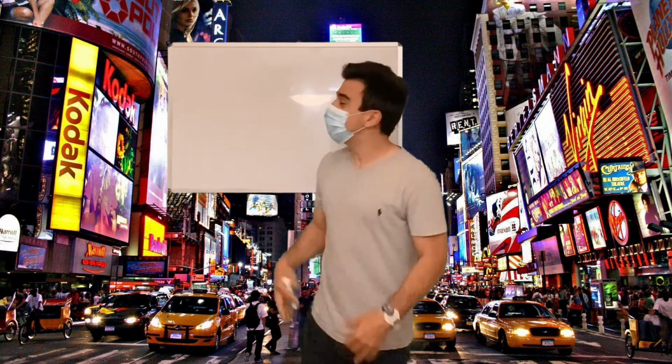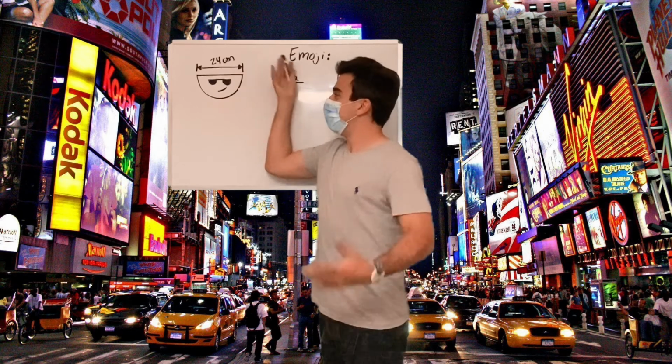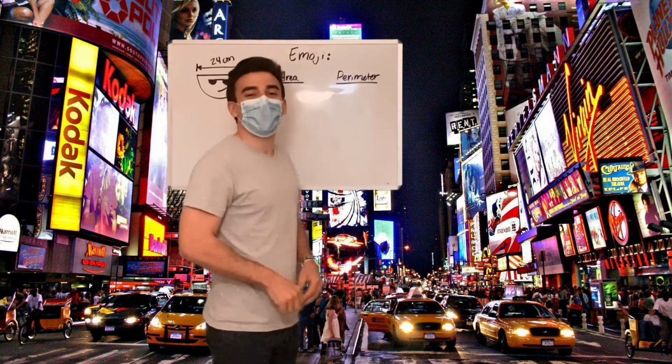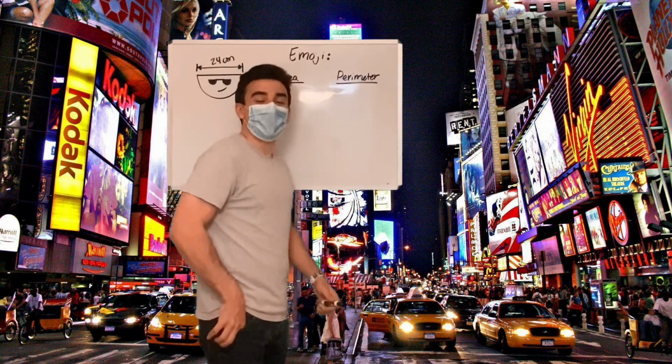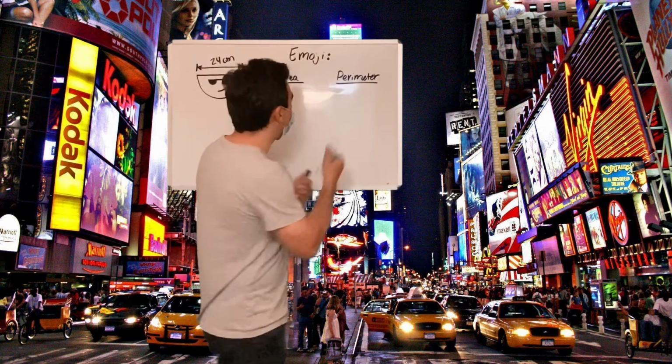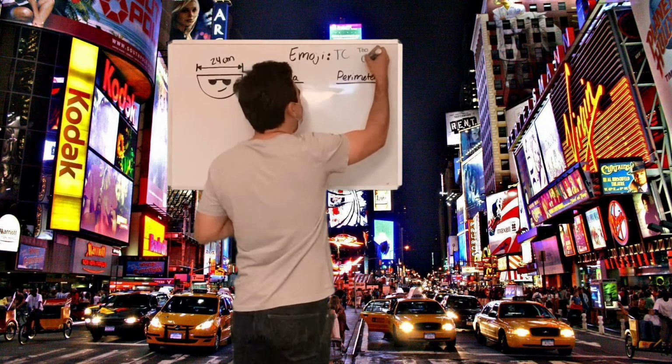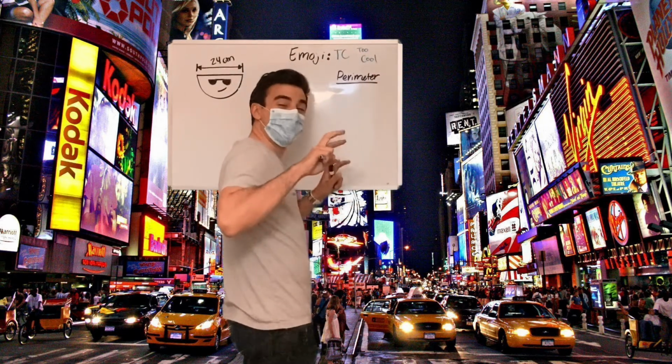Let's get started. Math group, are you ready for your second example? Well, after this one, you will have an interactive question. And I'm going to show you my emoji for my semicircle. Go ahead and check it out. So my semicircle has some semicircle shades and a little bit of a smirk. He looks pretty cool. So I'm gonna call him TC. Does anybody know what TC stands for? Nice! If you said too cool, then good job, because he is too cool.